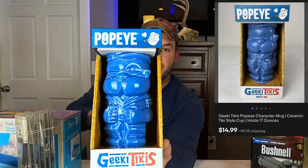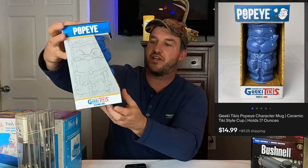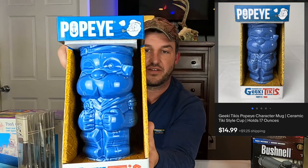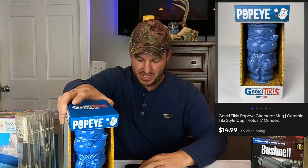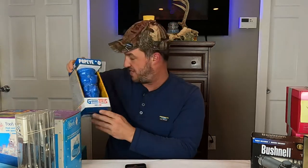You're going to hear us say 'came from Dan's house' quite a bit, because we're in the middle of listing all that stuff now. We were kind of bouncing around, but lately we're just hammering out the totes from Dan's place and getting a bunch of it listed. Another thing from Dan's is this Geeky Tiki — it's kind of just a mug. Popeye. Pretty big mug too, as you can see next to my hand. That ended up selling for $15 plus shipping. We have quite a few of these, just not all Popeye. I think this is the first big mug to go out the door.